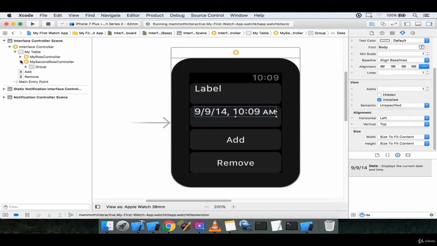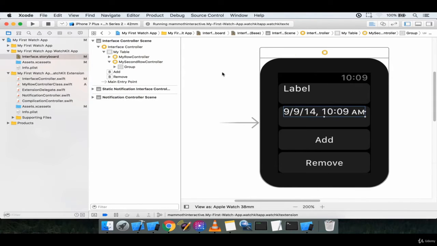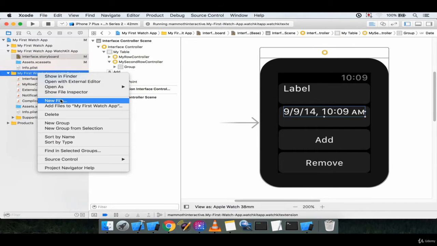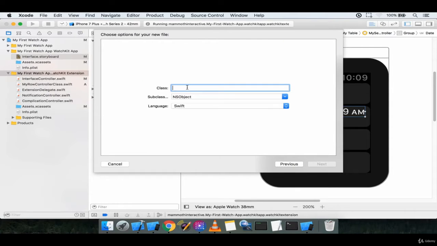Now let's figure out how we can give basically a class to my second row controller. So it's going to be pretty much like we did before. So here's my row controller class.swift. We'll create another new file, and we want it to be a WatchKit class, that's for sure. Okay, and class, let's call this one my second row controller class.